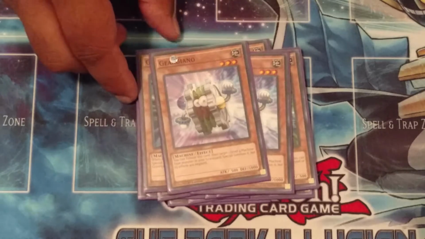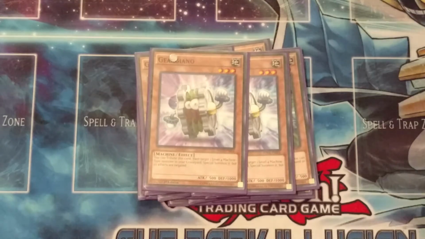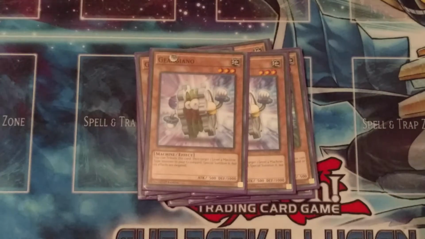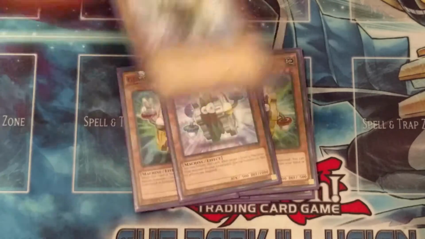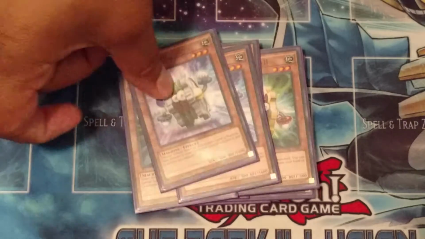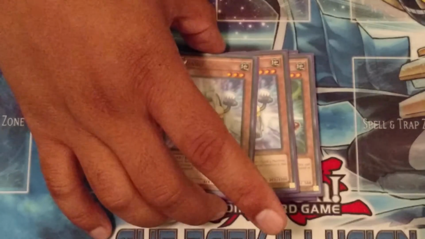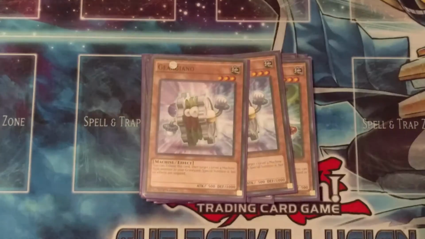I run Geargiano at 2. He's really good if you're able to summon him while you have another level 4 and you have a level 4 in the graveyard. You tribute him off, you get a level 4 onto the field, and its effects are negated. And it has to be a Geargia monster, I believe. So, yep. Actually, no. It just has to be a level 4 machine type monster. So that's even better. So yeah, run him at 2. If you run them at 3, that's a personal preference for you, but running them at 2 works for me.